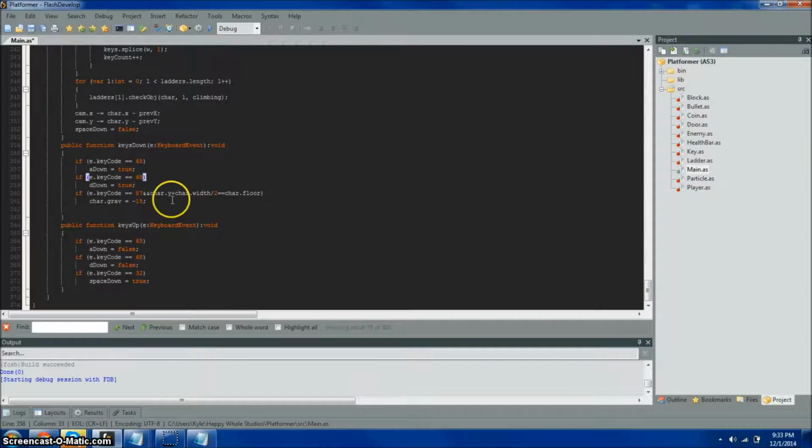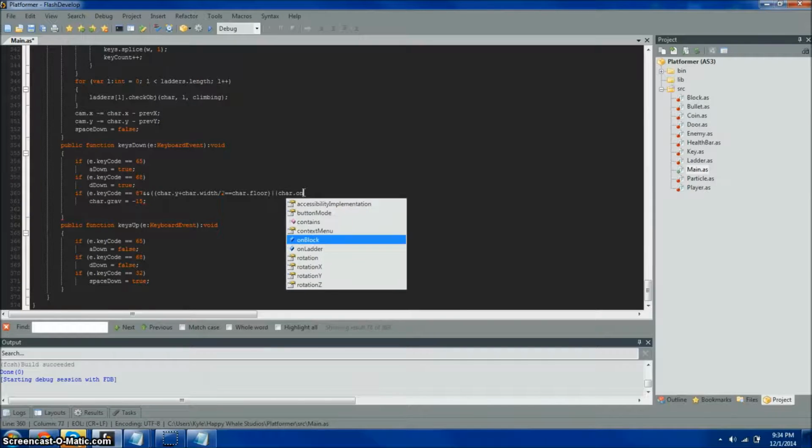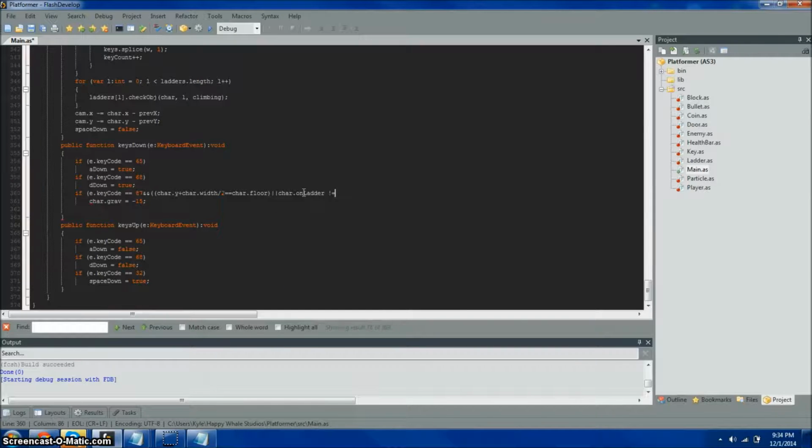Come on down to the bottom, and we're going to actually change this part a little bit. We're going to put this in parentheses. Actually, 2 sets of parentheses. And then say, or char.onLadder is not equal to -1.